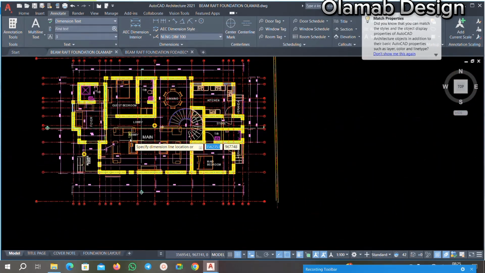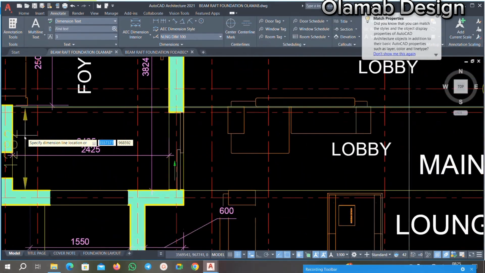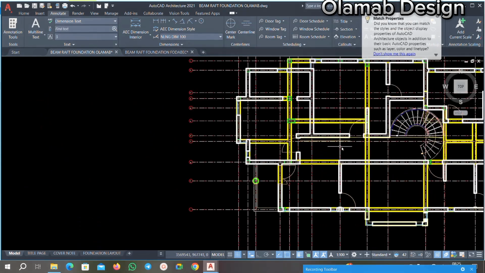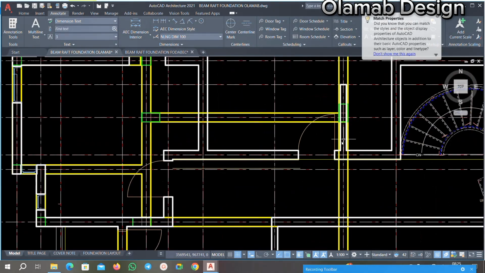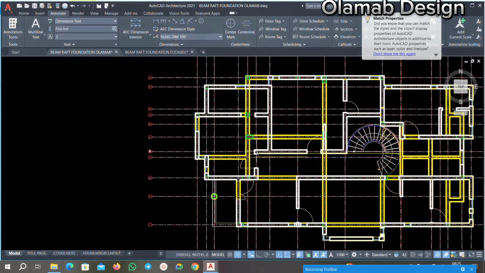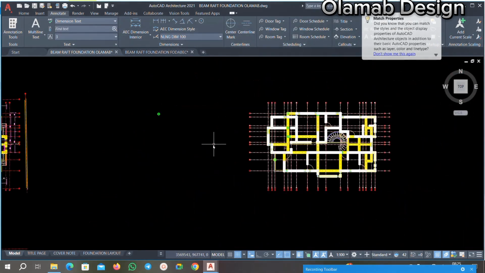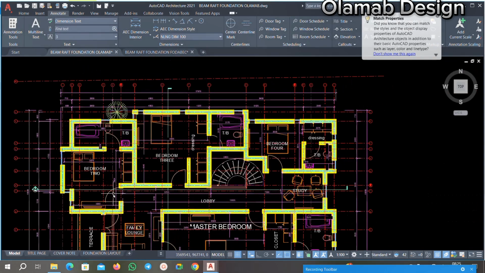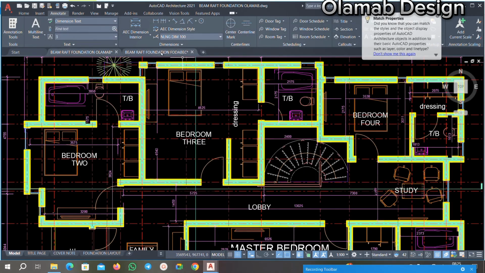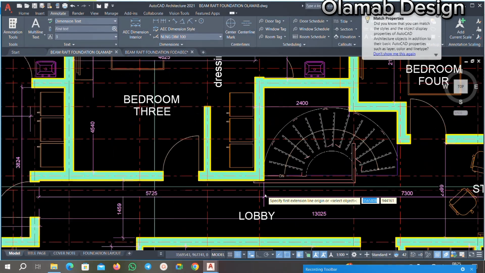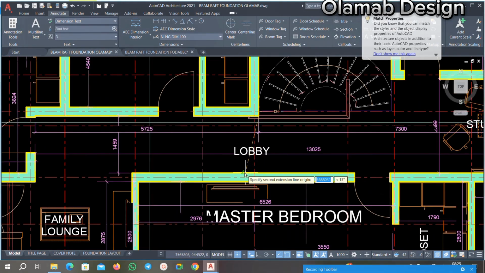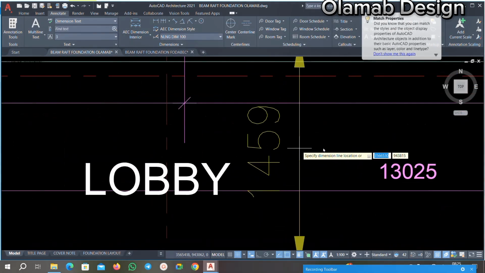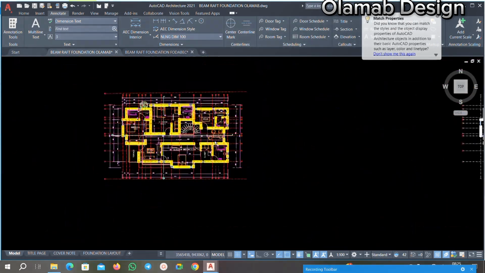Let's see the wall we just measured. I think it's from this wall. If you measure from here to this point, you see that it's 1459, which means we are correct.